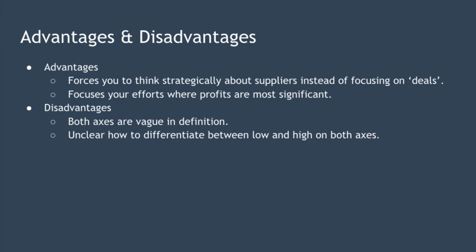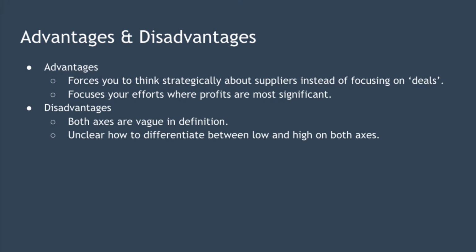Now, there are several advantages and disadvantages associated with the Kraljic Matrix. In terms of advantages, it forces organizations to think strategically about each of their suppliers instead of just focusing on doing deals with suppliers. It focuses your efforts on areas where profits are most significant, which is important.